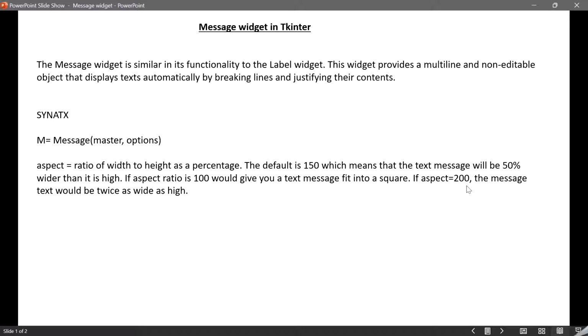If we give aspect equal to 200, the message text would be twice as wide as high. So if height is 100, width will be 200. This is what the aspect parameter means in the message widget.